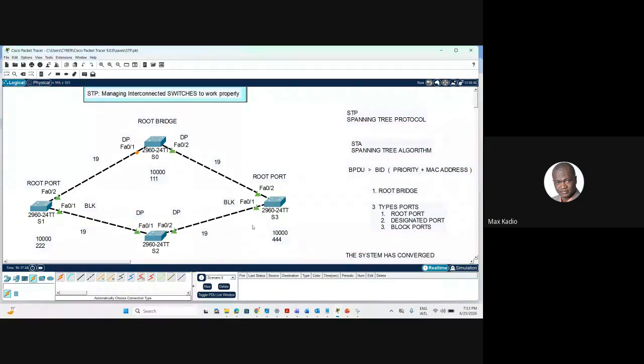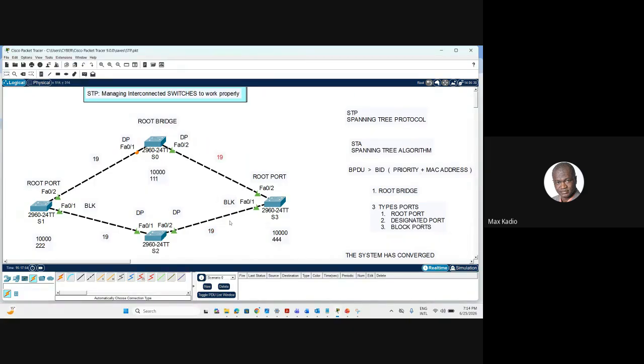No worries, the first time it looks confusing, but it's not. The more you do, you see. Now let's go between S1 and S2. We need to find a DP. So F1 is here. If I need to go to a root bridge, I need to go via the link. So I pay 19, 19, 19 to get to a root bridge.